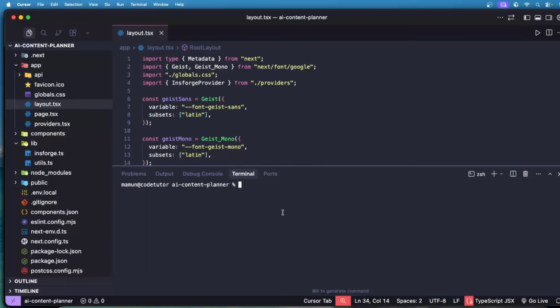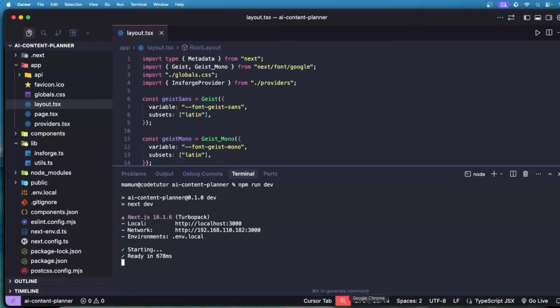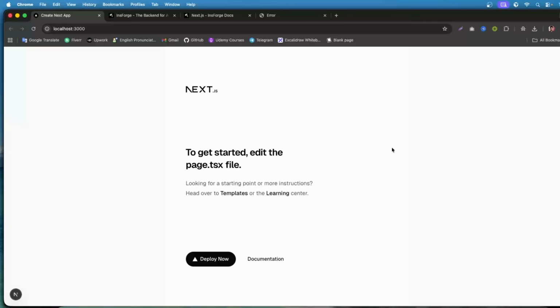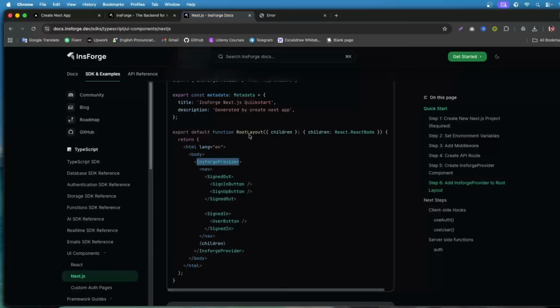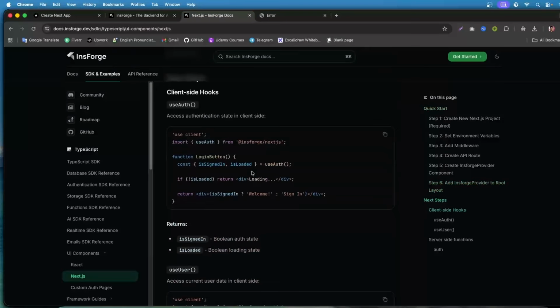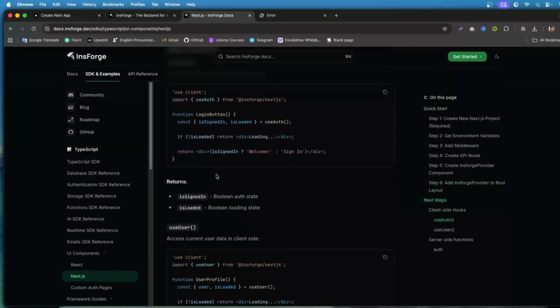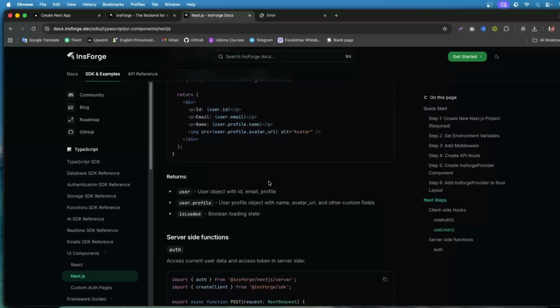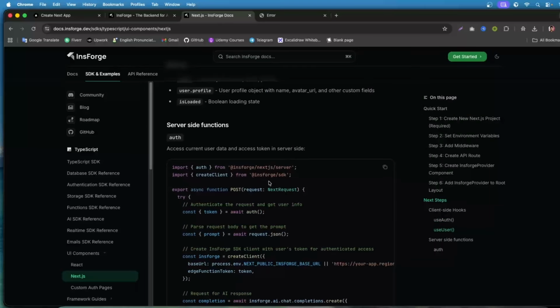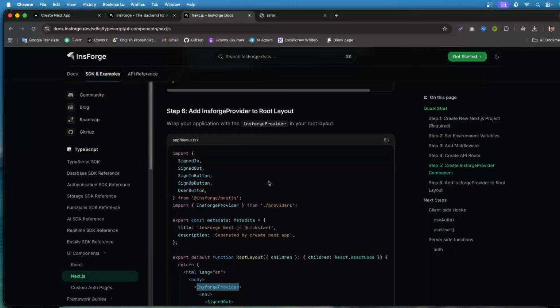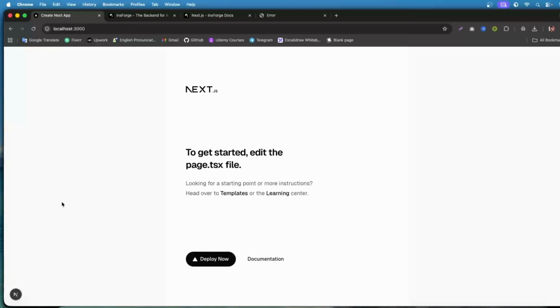If you now run your project, we haven't run it yet. If we run dev, and open this localhost URL, we can see something like this. So we are almost done, doing great. In the next part, we'll implement authentication. So we'll have login, user options, logout options, and other steps. We'll do it step by step, so don't worry, just follow along and try to practice. For now you can see we have this interface.